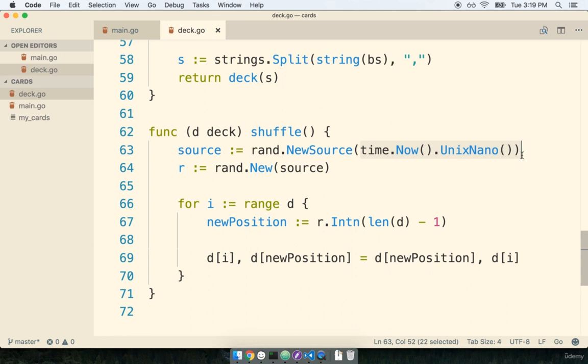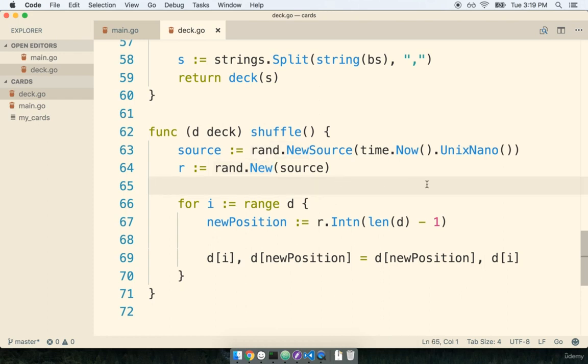So we're using this to generate a different int64 number every single time we start up our program. We use that as the seed to generate a new source object, and then we use that source object as the basis for our new random number generator. So I know that this has all been very painful. Trust me, I know it's been painful. And again, I really do not expect you to be able to reproduce this now on the fly. But hopefully this is starting to give you a sense of how we use that documentation.